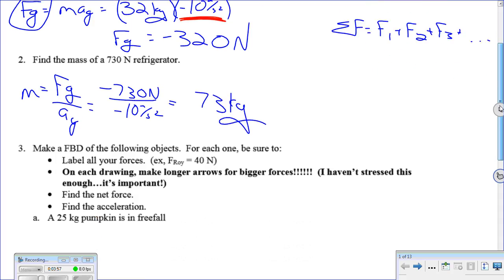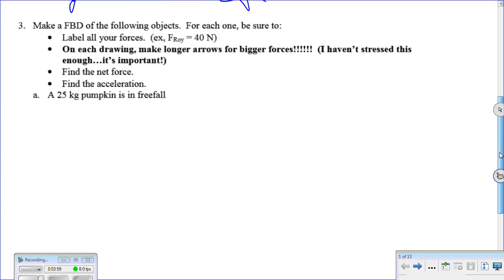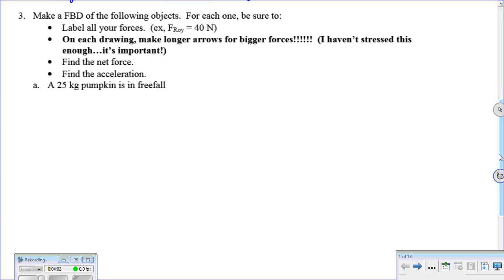Here we go then. Our job, for each of these situations, A through J, is to make a free body diagram. You're going to identify the object and label all of the forces on it, and then off to the side write down the acceleration and the net force and the velocity if you know it. Somebody in my first hour kept saying, what am I trying to find? Am I just trying to find the net force? That's a piece of it, but that's not all of it. Your goal is to get this drawing with all of the forces labeled.